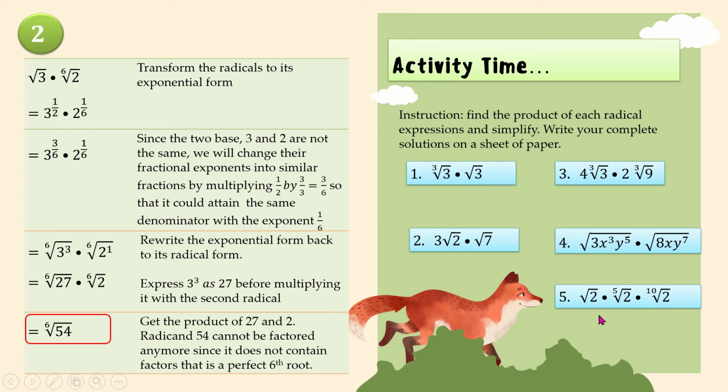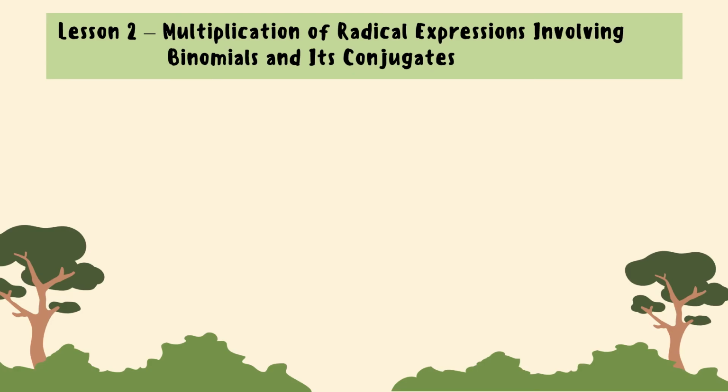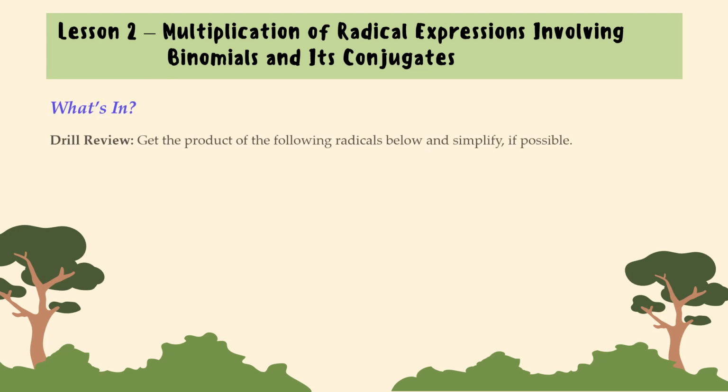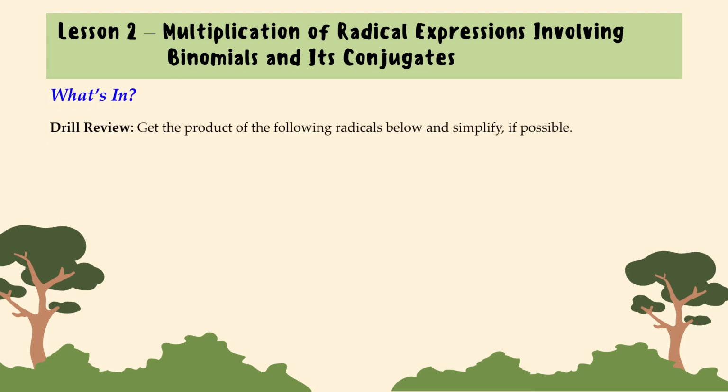So let's just follow the process on case number 1, 2, and 3 examples. Okay, shall we move on to lesson number 2? Multiplication of radical expressions involving binomials and its conjugates. Okay, binomials and conjugates. So what are conjugates? What's In? Drill review. Get the product of the following radicals below and simplify if possible.